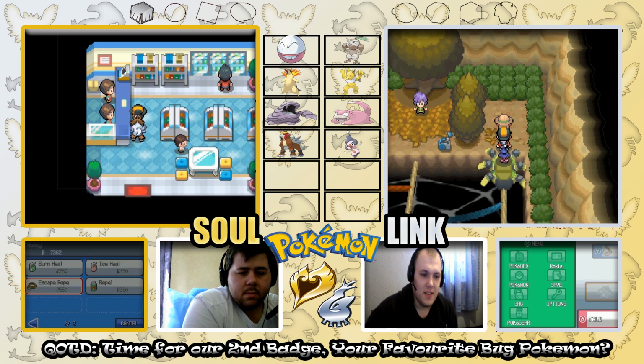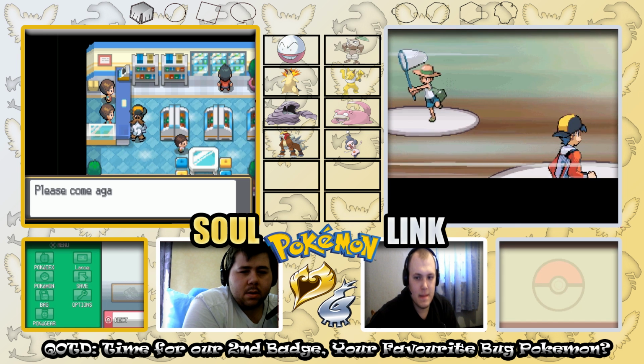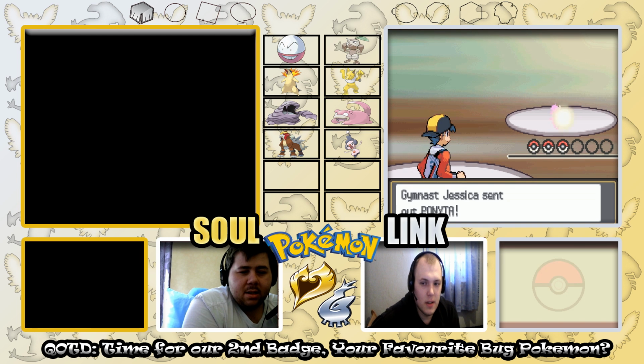Well, you're definitely gonna use Electrode. Yeah, it's Feral Gator, so not water. Feraligatr. Yeah, Feraligatr's water, yeah. That's not too smart.